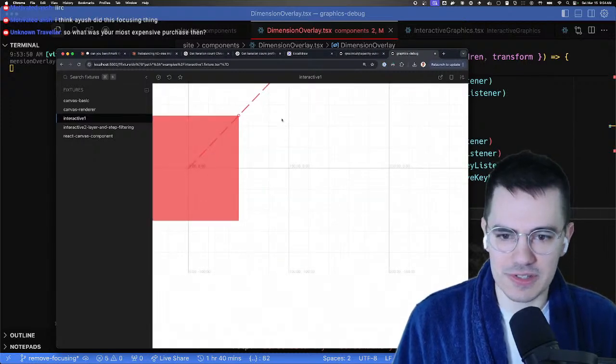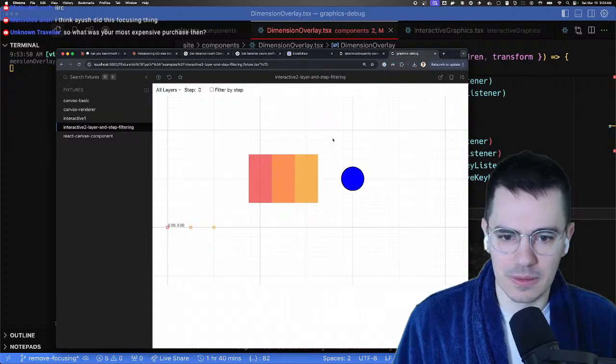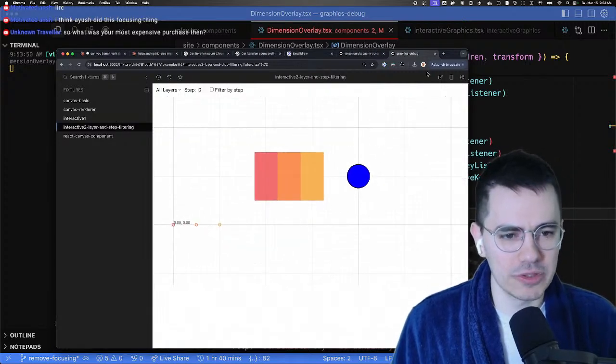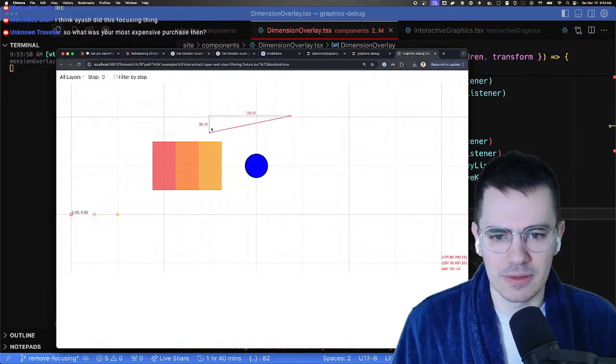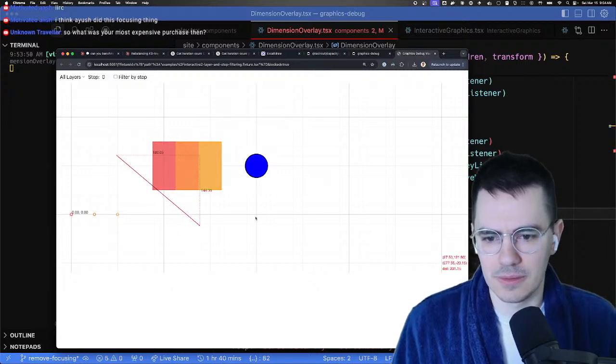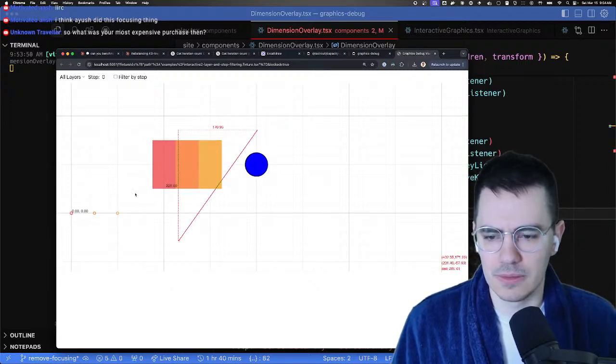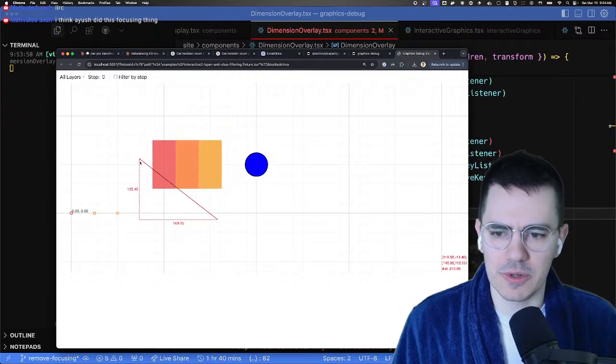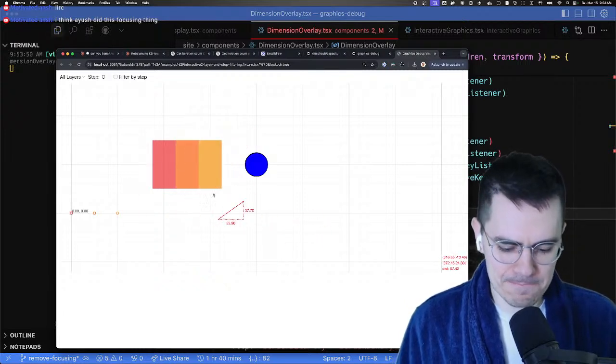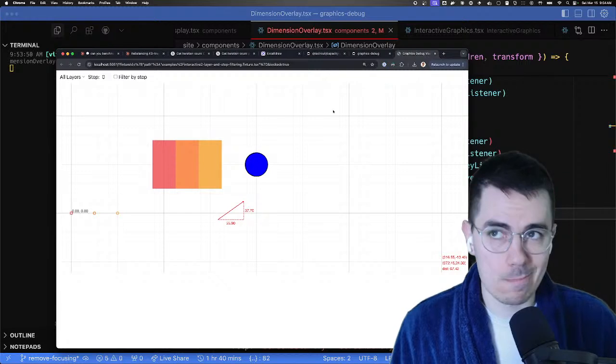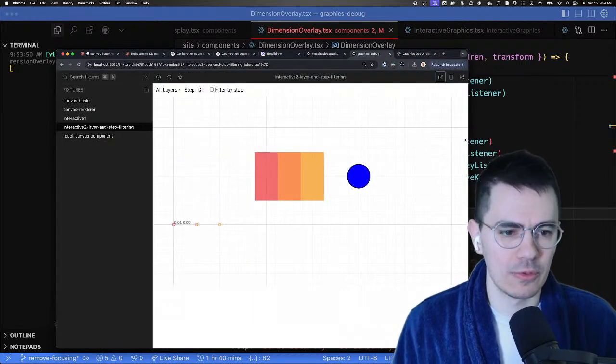This one doesn't work for some reason. I think maybe it only works inside the iframe. Yeah, it only works inside the iframe. What if I resize?